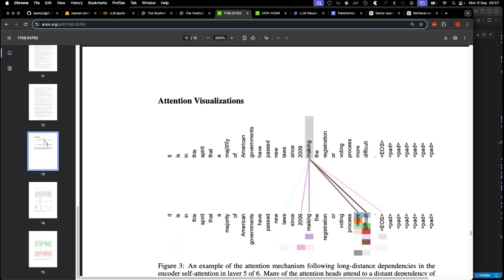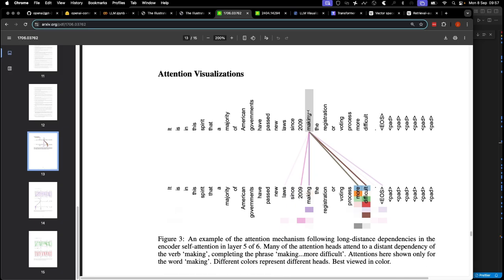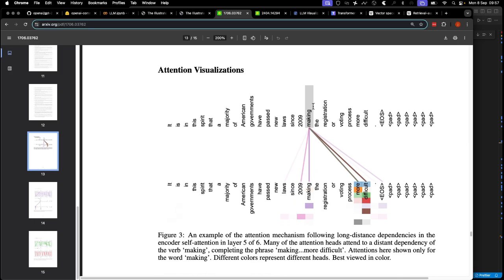Hello everyone. I want to quickly follow up on my previous session on how transformers work. All right, look at this paper. This is the original Attention Is All You Need paper. It has this attention visualization. Specifically, it mentioned calculating attention against individual tokens. For each token, you need to calculate this attention score against all other tokens.